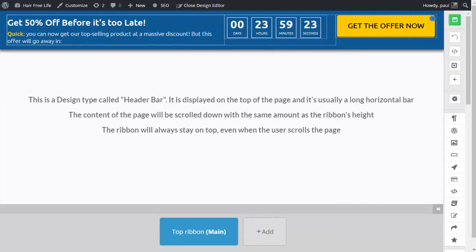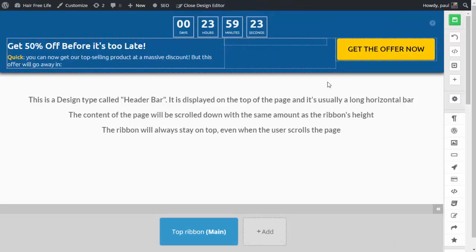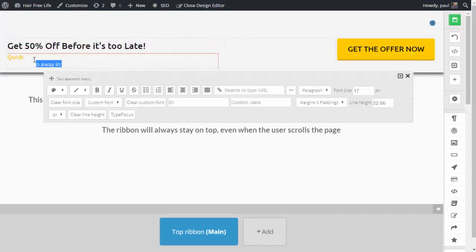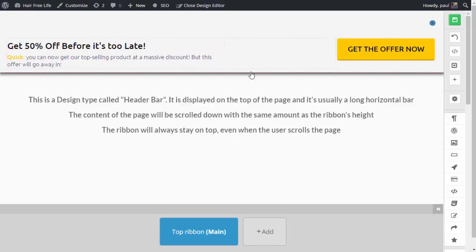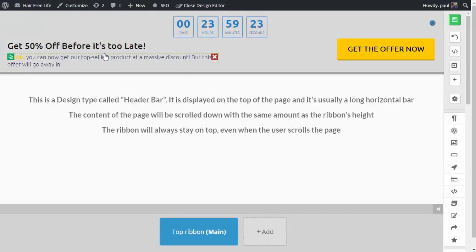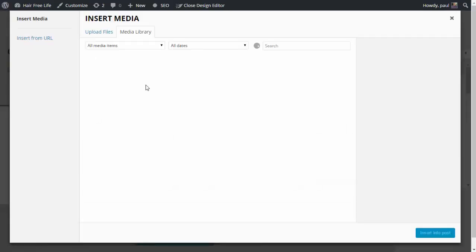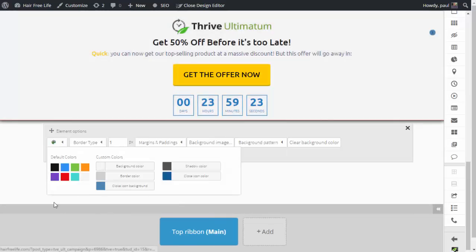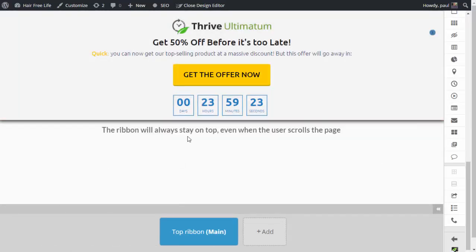I'll collapse the editor, and as you know, with Thrive editor, you can just change everything. So you can see how in 2 minutes I've just completely changed that template, and it's completely customizable.